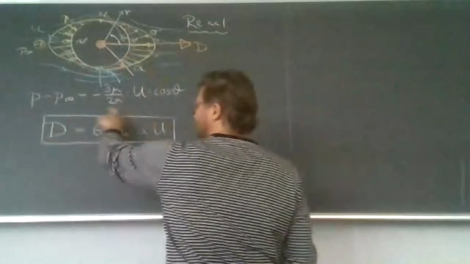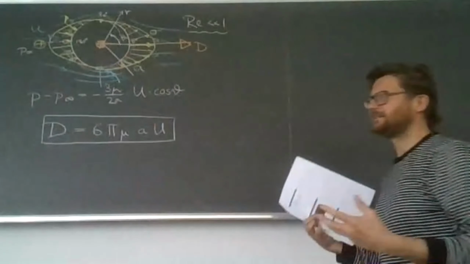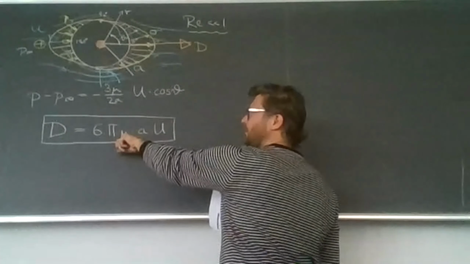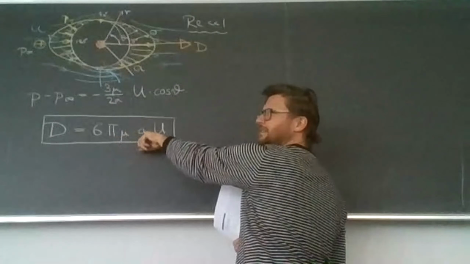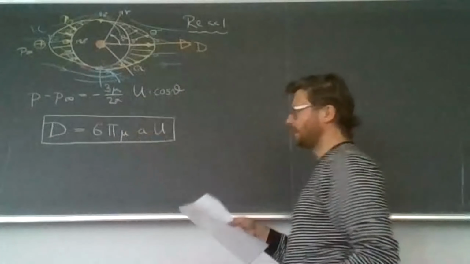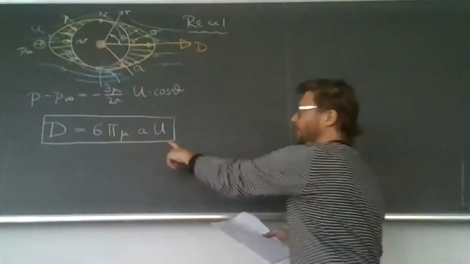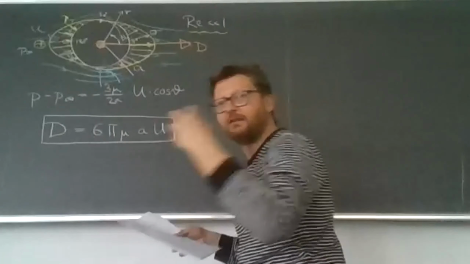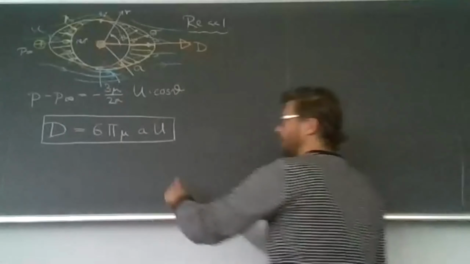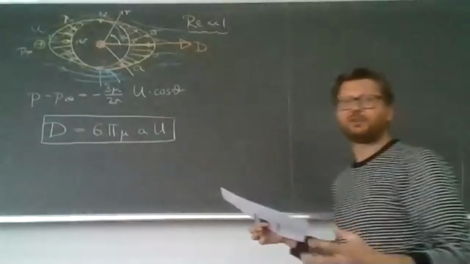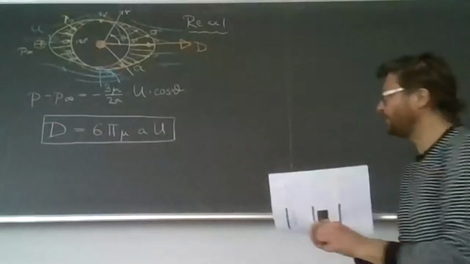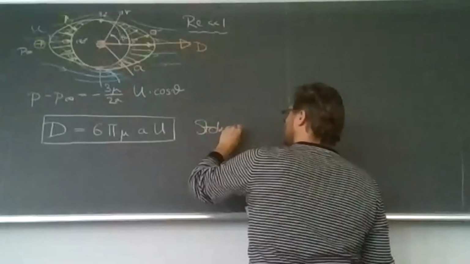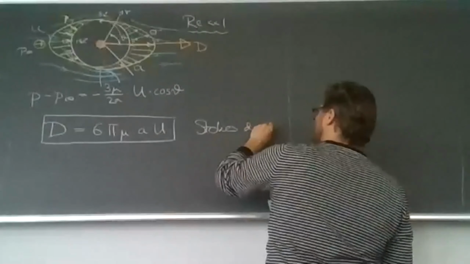At the end, the other thing that is interesting for us is that we have a rather simple formula. We need to know the viscosity of the fluid, the size of the particle, the velocity of the oncoming fluid, or if it's a fluid at rest, we need the velocity of the particle, and we can compute the drag force, and it's all in here. And this is the famous Stokes drag force, or Stokes drag.